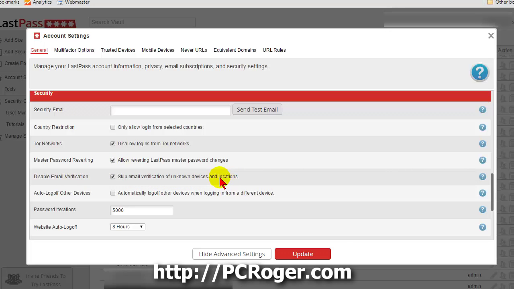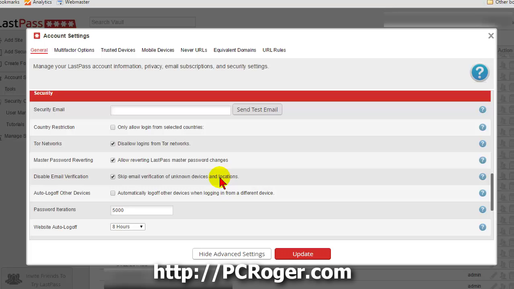And again, if you have a good complex password, you shouldn't have to worry about someone hacking into your account. The first thing they have to do is guess your email address. Then they have to guess your password, which if it's a large number of characters, complex, again, it can be rememberable, even though it's complex. It would take a lot of computing power to crack that.